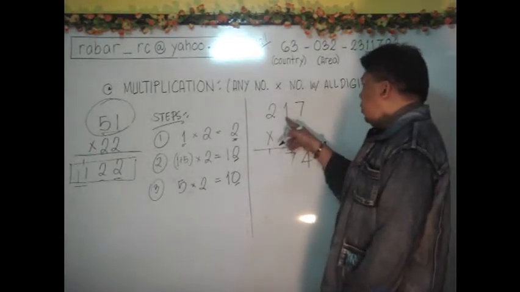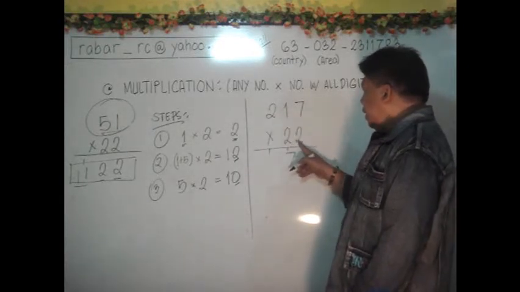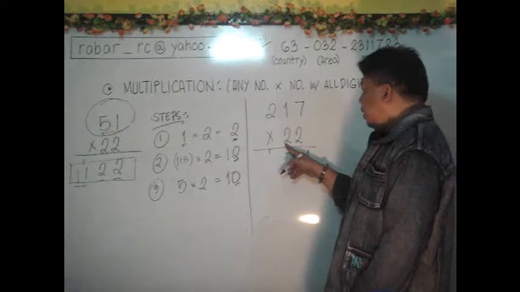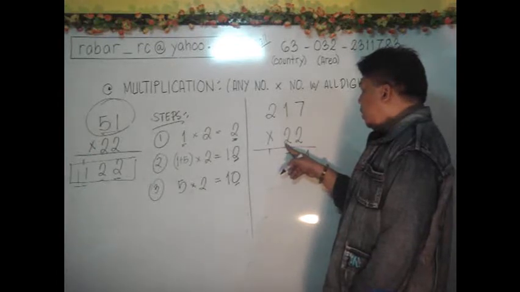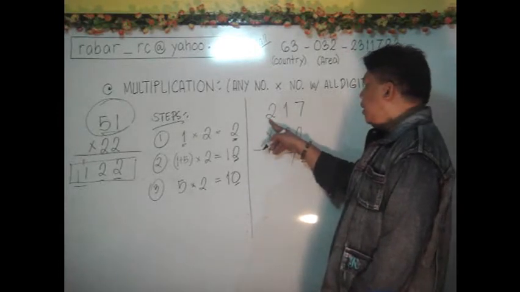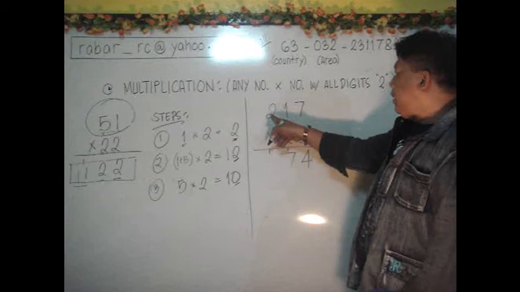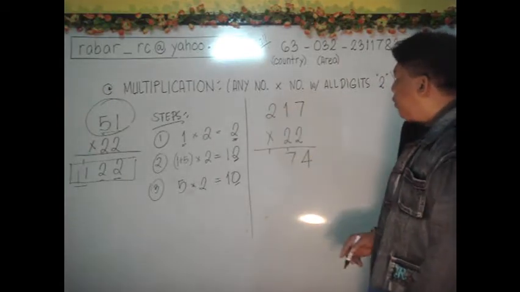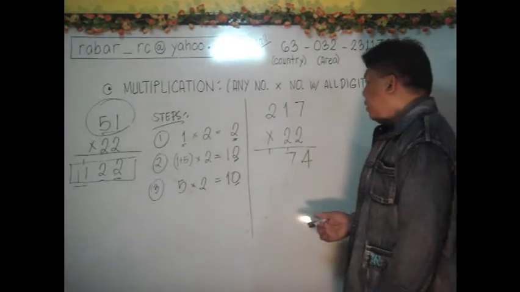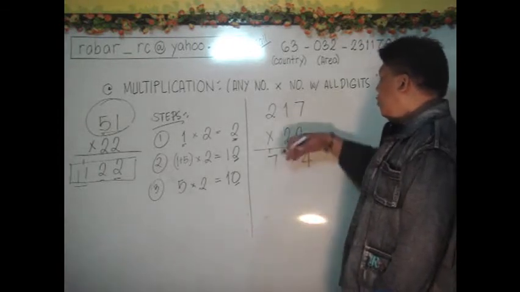Remember, we are taking the 2 digits already, but we cannot proceed to 3 digits addition in the sense that the number of digits 2 here is only 2. So we cannot proceed to 3, but we still have another one here, adding these 2 digits. Then we have the second and the first, then 2 plus 1 will give you 3, then double it will give you 6, then plus the carry here will give you 7 with no carryover.